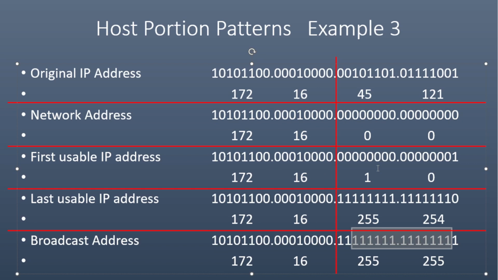So for a usable IP address, the host portion is always a mixture of zeros and ones. Okay? So then it'd go 1.0, then 1.1, 1.2, all the way up to 1.255, and then it would increment to 2.0. And then 2.1, 2.2, 2.3, up to 2.255, and then it would go over to 3.0. So that's how you'd increment them, all the way up to 255.254. So again, let me just put that back to what the binary actually looks like, for example here, and that's in fact the first usable IP address.